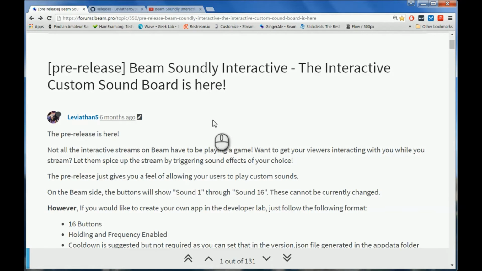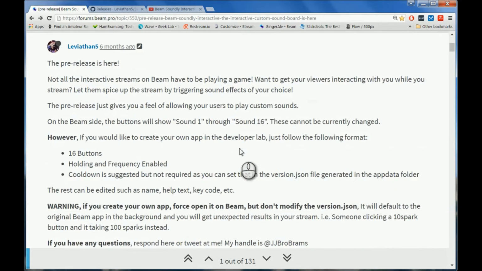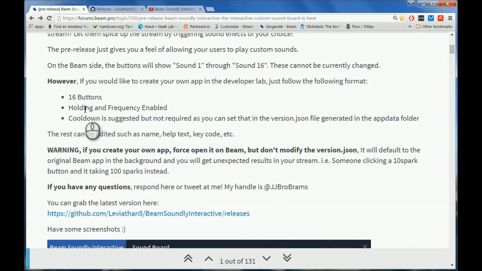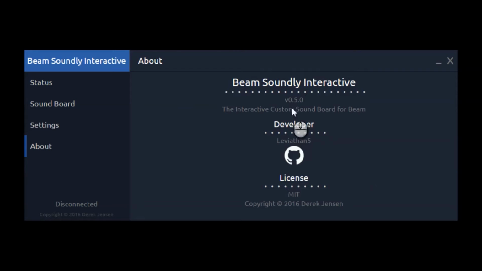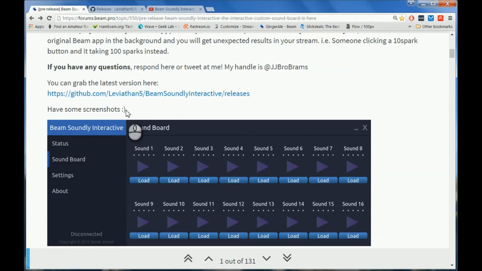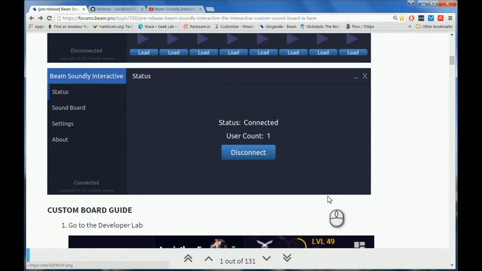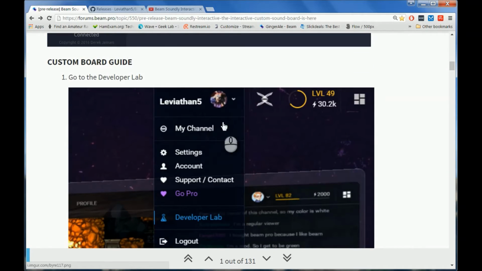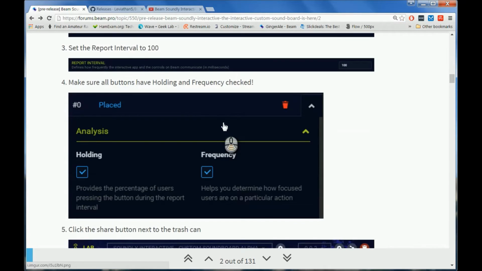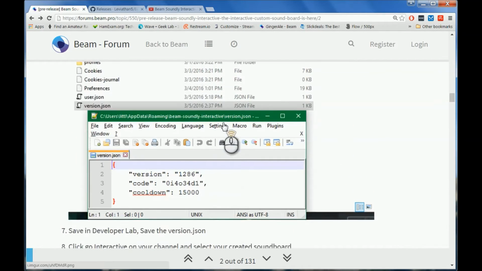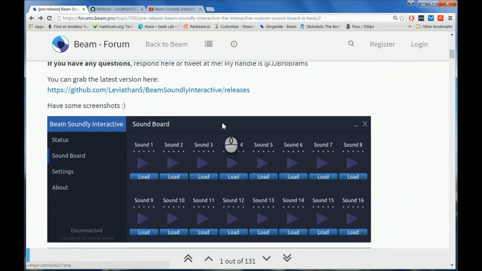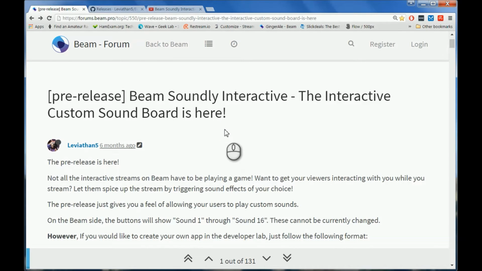Also, before I forget, guys, a lot of this information is on this page here, where it kind of walks you through this. He's showing you about the 16 buttons, all the information here. This is where you're downloading the application that you saw here. He gives the screenshots here, and then going through the rest of the steps. So if you want to check that out, please feel free to go and check that out. And some of this I will reference back to once I get to that part, but I just want to tell you in case you want to go in and see it for yourself.